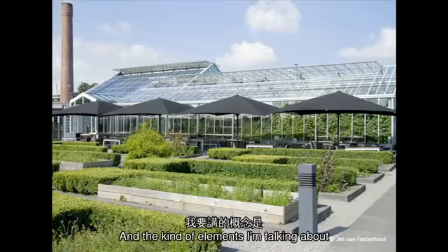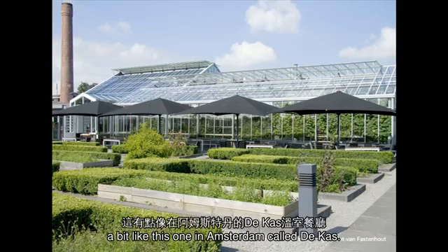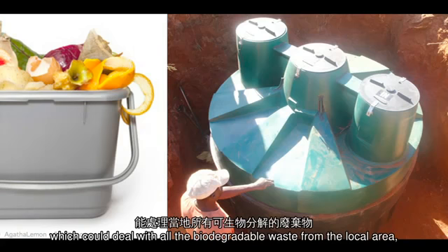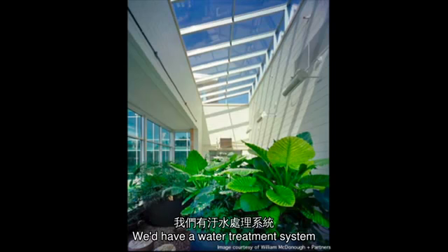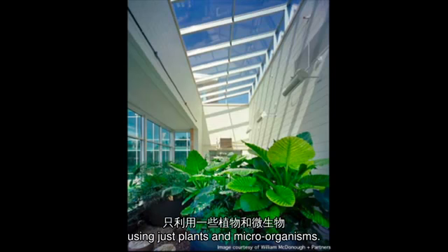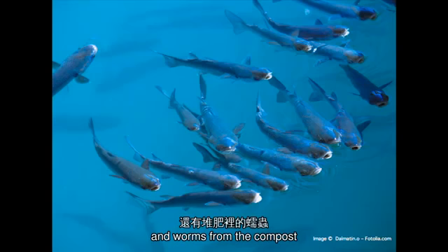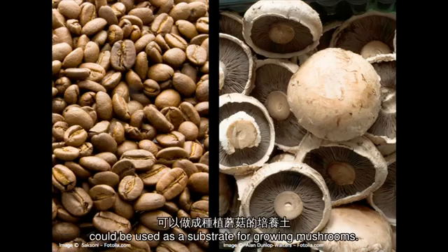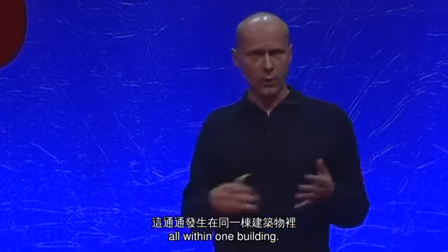And that's what we're doing on the next project, the Mobius Project, where we're trying to bring together a number of activities all within one building so that the waste from one can become the nutrient for another. We have a restaurant inside a productive greenhouse, a bit like the one in Amsterdam called De Cass. Then we would have an anaerobic digester which could deal with all the biodegradable waste from the local area, turning that into heat for the greenhouse and electricity to feed back into the grid. We'd have a water treatment system treating waste water, turning that into fresh water, and generating energy from the solids using just plants and microorganisms. We'd have a fish farm fed with vegetable waste from the kitchen and worms from the compost, supplying fish back to the restaurant. And we'd also have a coffee shop, where the waste grains could be used as a substrate for growing mushrooms. So you can see that we're bringing together cycles of food, energy, water, and waste all within one building.